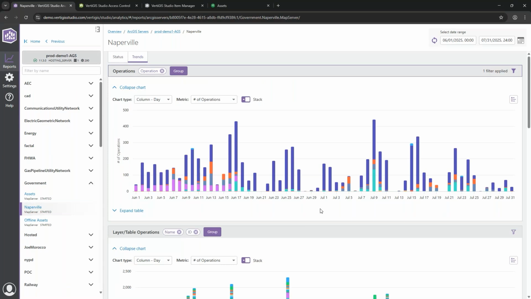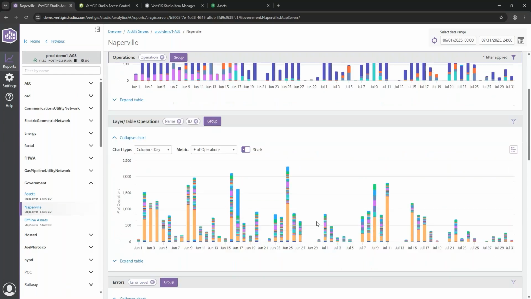If I got a report from an end user, hey, this buildings layer, or any layer really, but in this case a buildings layer, is running slow. I'm not sure why it's not responding quickly. Seems like every time I try to query it or load it, it's very slow. So you might go in here and say, okay, let's see if the data shows the same. Is it something on the back end that's actually causing this?